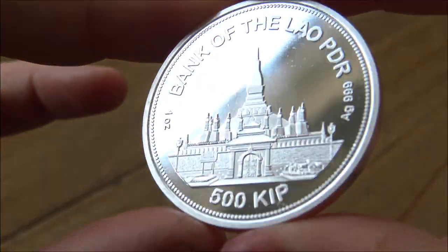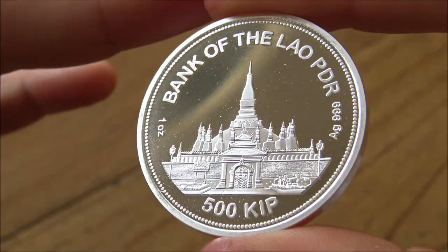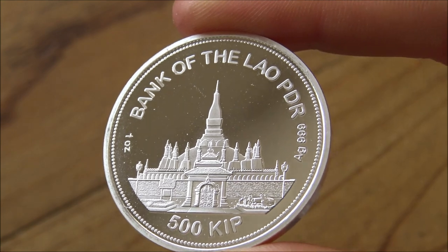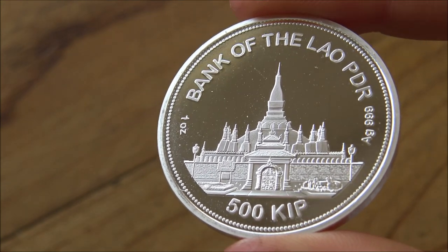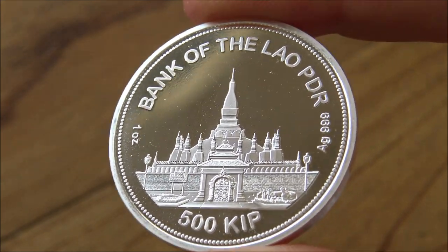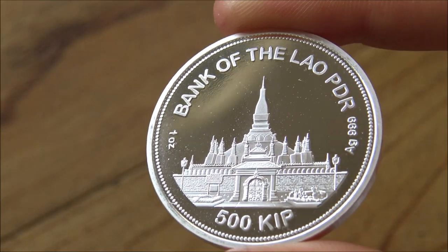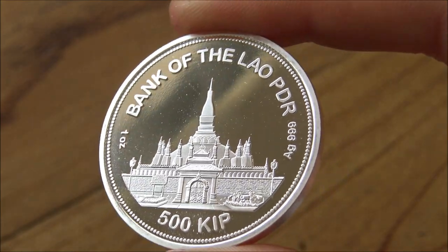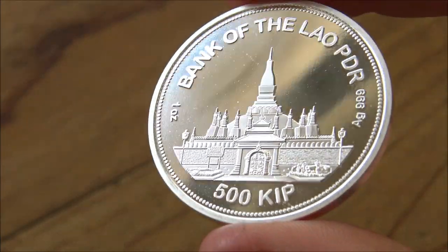Talking of gold - on this reverse side we see a temple, and a bit of research has told me that this is the Pha That Luang Temple in Laos, which is the most popular and most staggering temple. The reason I mention gold is because in its gold form, it would be very, very close to what the temple actually looks like, because all of the top part of the temple - the bit inside the walls and the spire - is completely laden in gold leaf. From what I read, there are over 1,000 pounds worth of gold leaf on this temple, and it certainly is quite the sight in photos - definitely worth having a look at if ever you're in Laos.